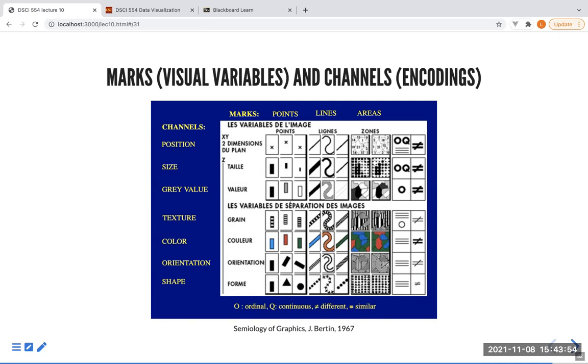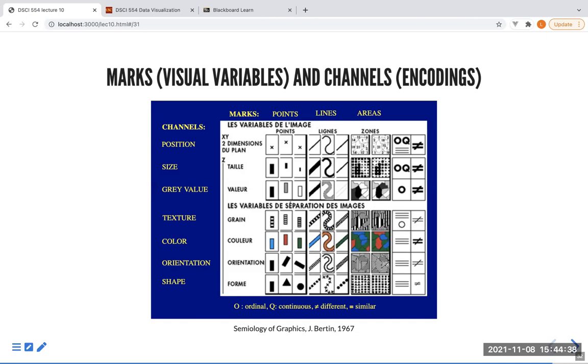He was particularly interested in this because, being a cartographer, he dealt with maps. And so the question was, what should I do in the map? Which symbol should I use for which property in the map? Because in the 60s, I mean, today maps are very formalized. So it's obvious that here we need to use an area, and here we need to use a line, right? For the road network, now it's customary that you use a path with color encoding traffic, for instance. But at the time, how you would do these things was not clear, right?